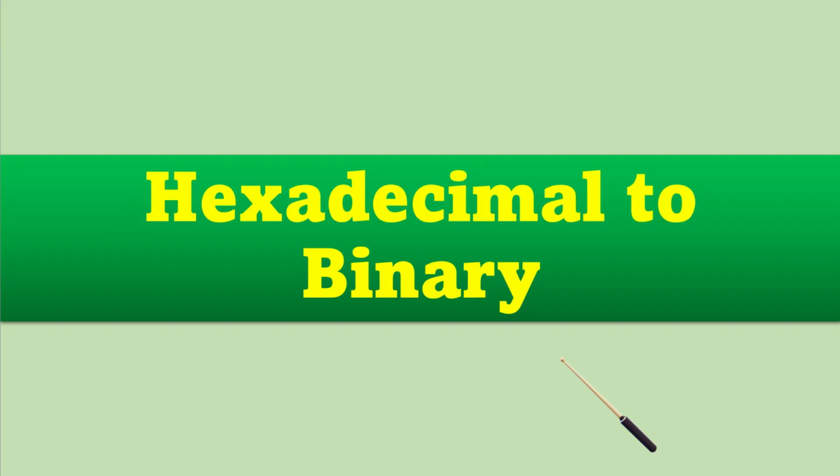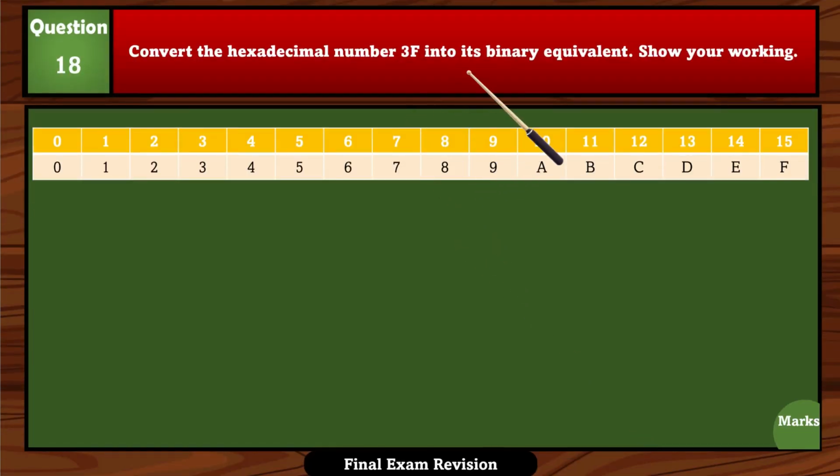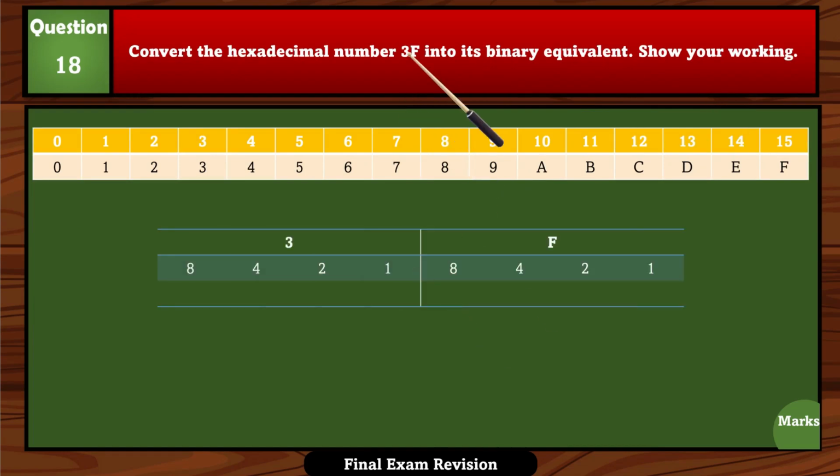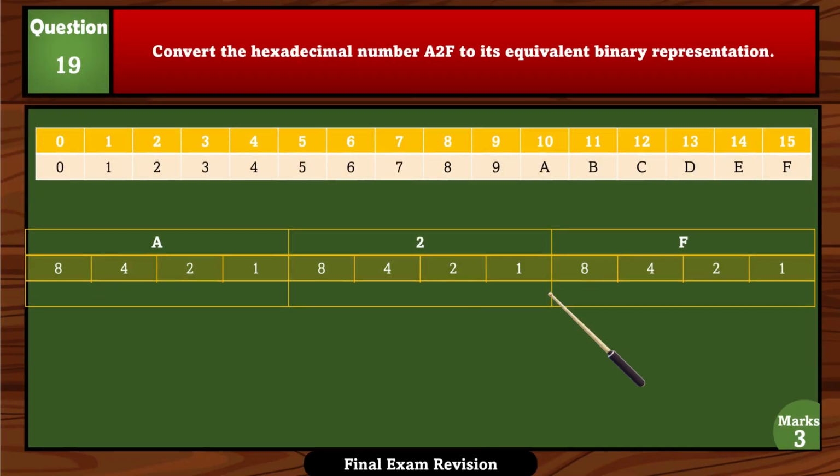Now let's see hexadecimal to binary. So now if we have a hexadecimal number, how do you convert the hexadecimal number to a binary number? Convert the hexadecimal number 3F to its binary equivalent, show all of your workings. So same thing, we know that each hexadecimal digit is equal to 4 bits. So first we convert 3 to binary. So what is the binary of 3? 2 plus 1 is 3. So this is the binary. What is the binary of F? F is what? 8 plus 4 plus 2 plus 1 is equal to 15. So that's why our binary number will be this one: 00111111.